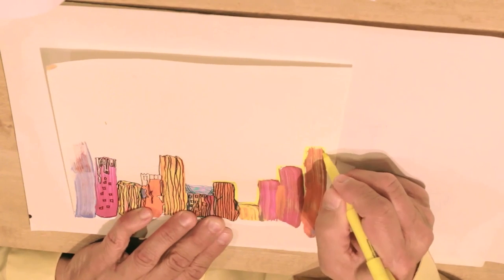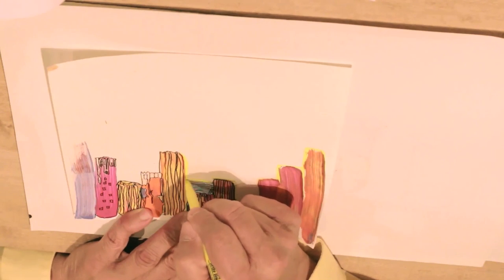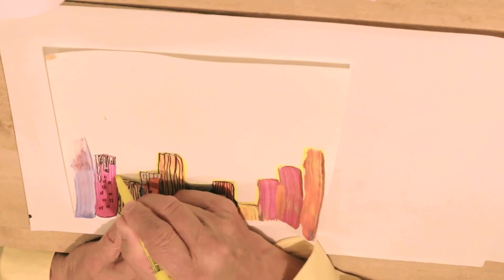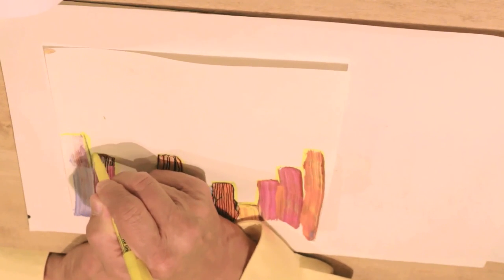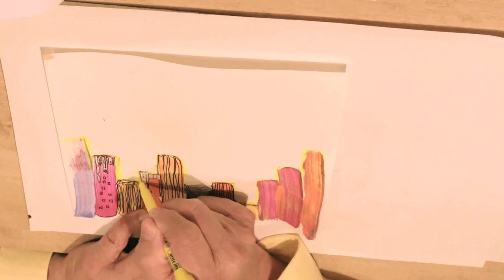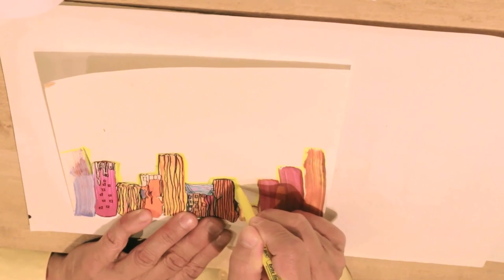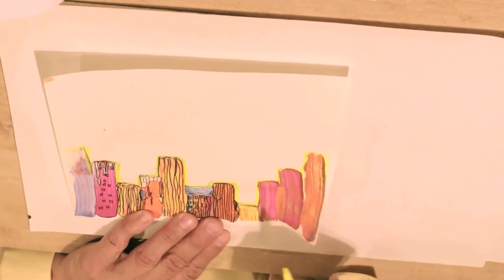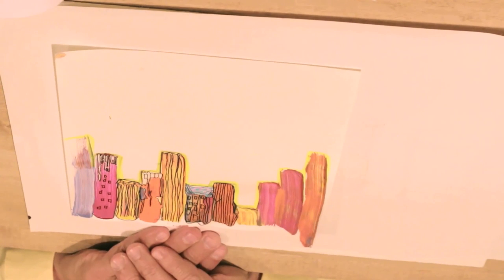Now, the question is, are primary kids going to see as much as I do? No. But they're going to see enough that they're going to see the change that they can make with these lines into buildings. And that's the whole idea. The broader you make these lines, the more indication it gives that the sun is either coming up or going down slower. Again, if there is a mistake in this picture, who cares? It's all part of the picture.